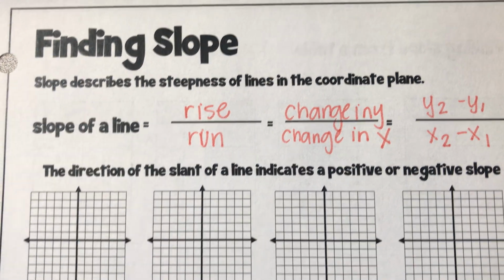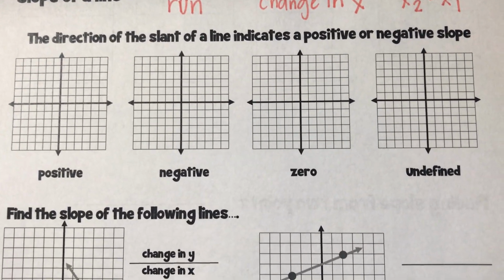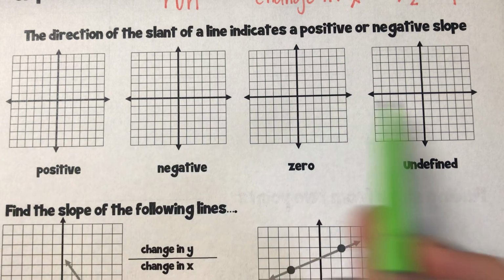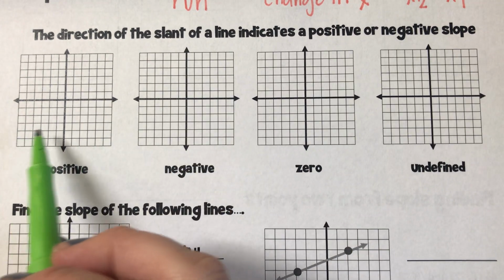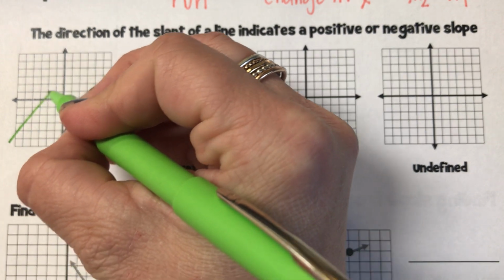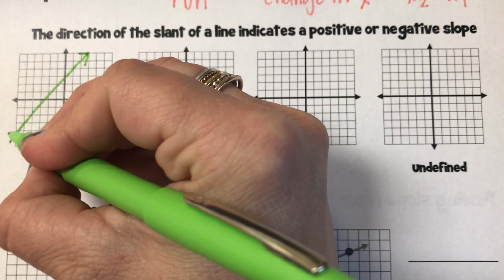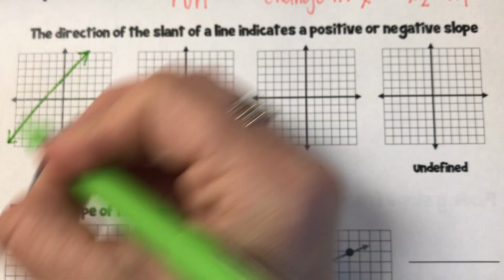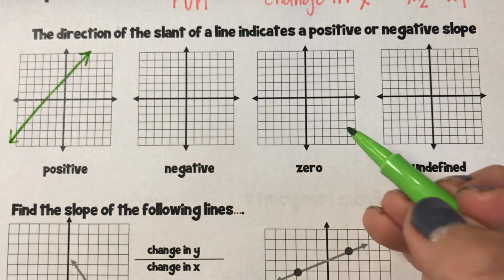So let me tell you a story, and it is the story of Slope Dude. Slope Dude is a skier, and he can only move left to right. That's all he can do. He can only move in this direction. And when he's moving this direction and he's going up the mountain, it's hard work. He's out of breath, and he says, puff, puff, positive. He's going up the mountain.